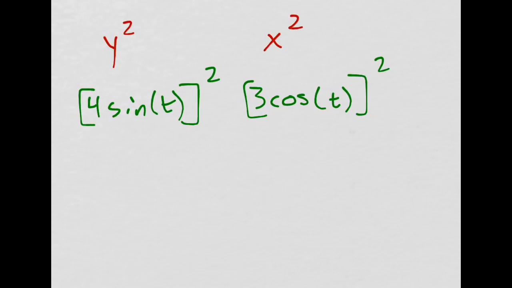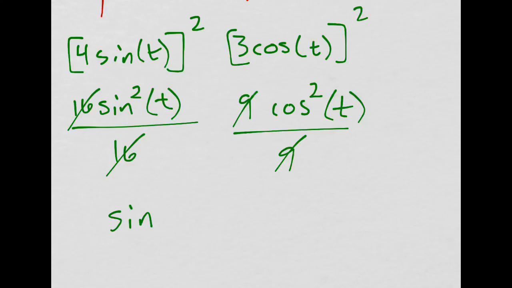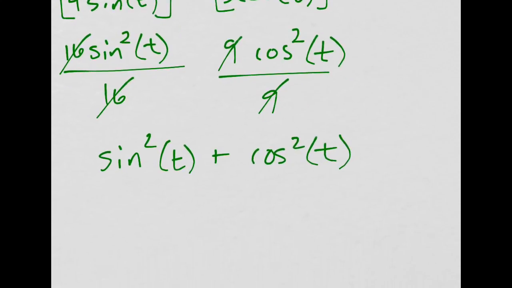So, let's just simplify a little bit. I have 16 sine squared t, and then I have 9 cosine squared t. And then if I wanted to get rid of the 16 and get rid of the 9, I could just divide. I mean, some people are like, wait, why can you just divide? I'm playing around with it, I'm really just trying to get sine squared plus cosine squared. So I'm playing around with it. And then you'll see what happens, and I'll make it valid at the end. Hopefully. I mean, I haven't done this yet, so we'll see. So I'll divide by 16 here, and I'll divide by 9 here. So that goes away, and then I just have sine squared of t plus cosine squared of t. And that is equal to just 1.